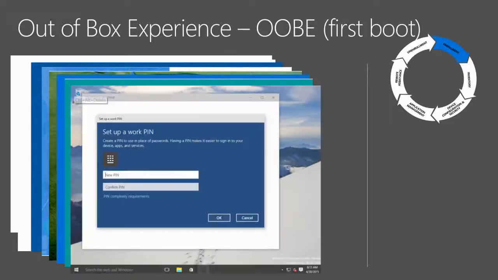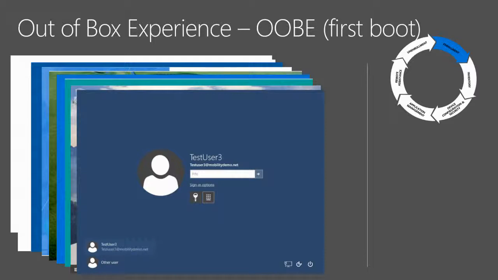Once the device sets up, this is another cool thing which you may want to add to your flow. If you are going to enable Passport, which you might have already heard a lot about in the different sessions, but we're going to also cover Passport a little later. If you want to add Passport for your login, the user will be asked to set up their Passport PIN here. From there onwards, no more username and password, it's just the Passport PIN they can use to log into the device. Okay, and that's it. Now the user can just log in.